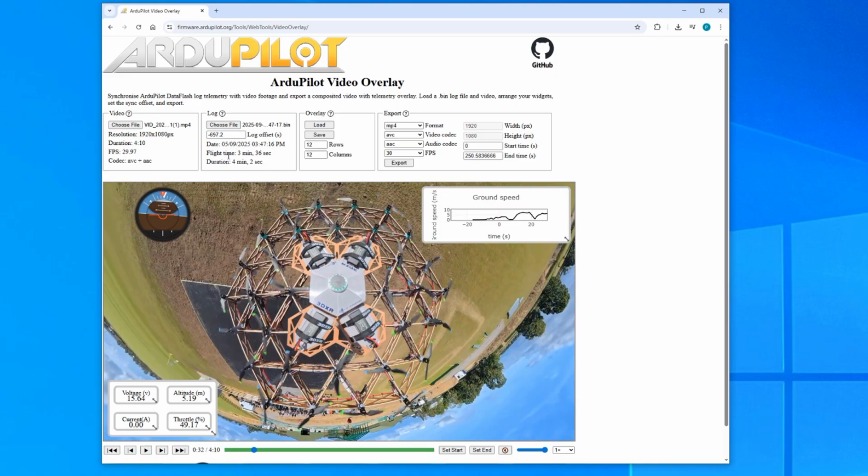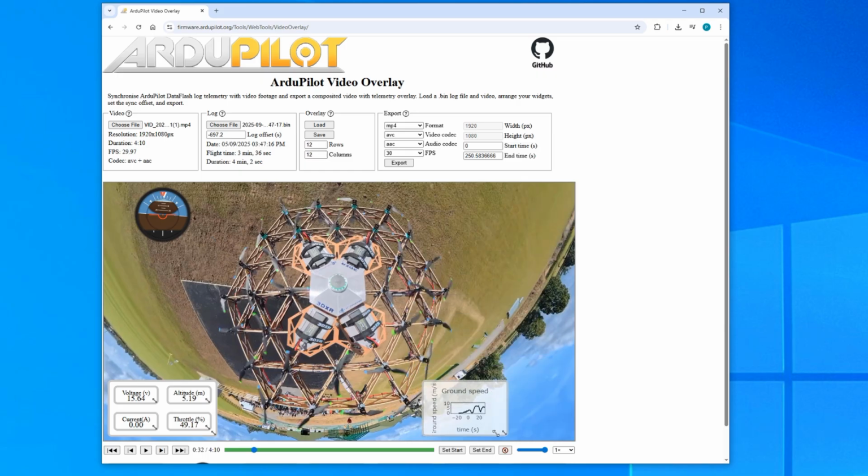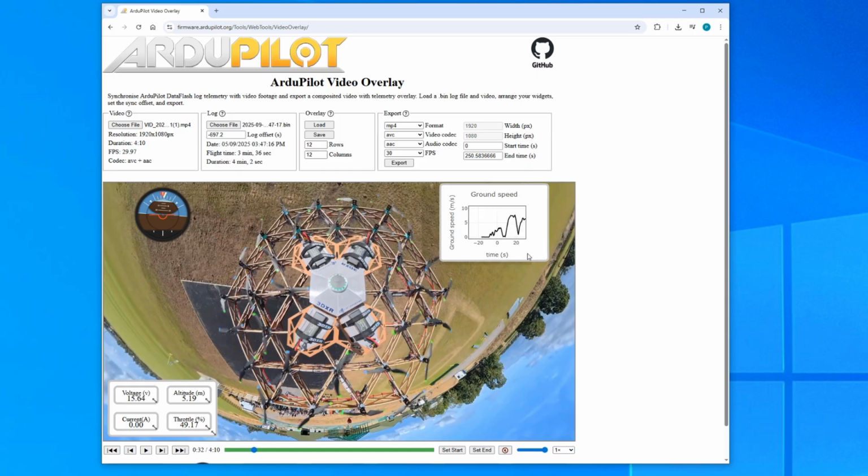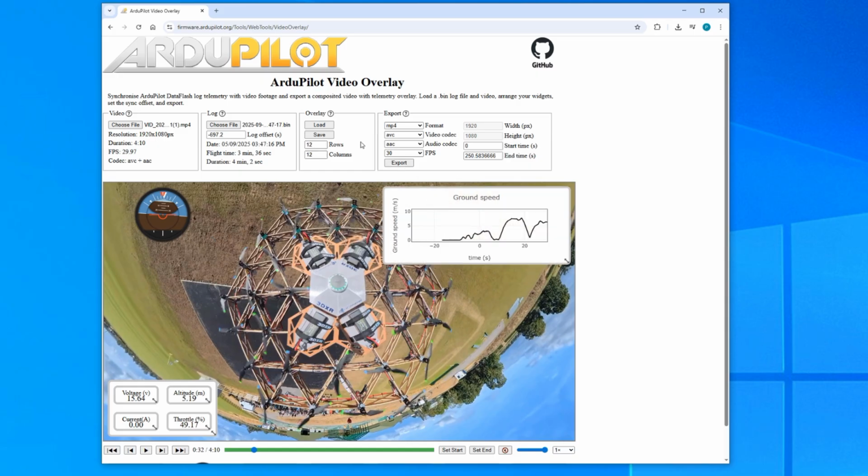So we've got our video, we've got our log, then there's some overlay settings. If you're used to Telemetry Dashboard, this is a similar grid system. You've got the number of rows and columns, so you can move everything around, and you'll see that there's 12 rows. I can put things in, or I can make things bigger and move them around. You can change this to suit your video and your overlay. And if you have made a change, you can just hit save here and it'll download this overlay configuration. Next time you can just load it back in with the load button.